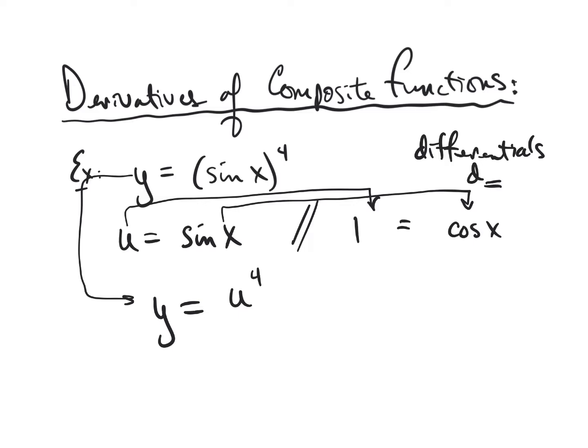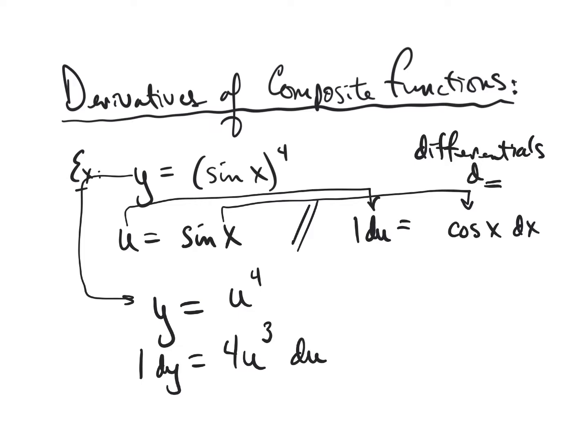So when we take the derivative of u, that's actually going to be 1, and then we attach the differential du. The derivative of sine of x is cosine of x, and then we attach the differential. Okay? All right, back to the original problem. y equals sine of x to the fourth becomes y equals u to the fourth. Now, very easy to take the derivative, but once again using differentials. The derivative of y is 1, attaching the differential. The derivative of u to the fourth is drop down in front, subtract 1, so 4u to the third, but once again attach the differential.